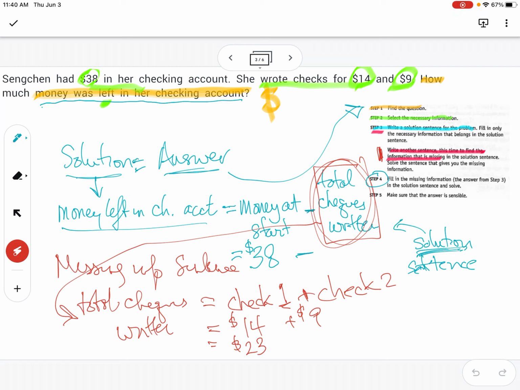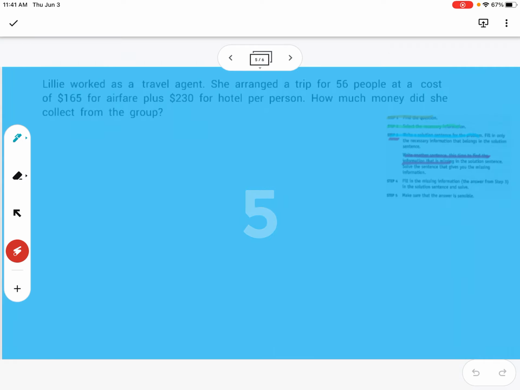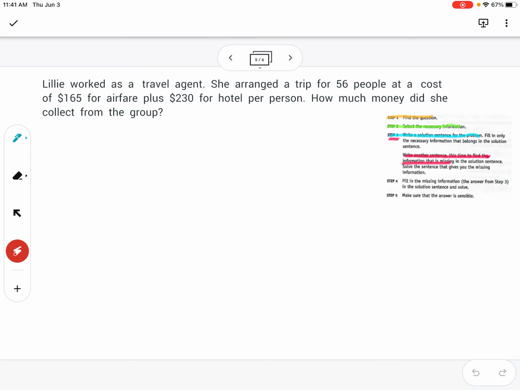Some will say, and it's true, it's really working through the problem backwards. It's imagining what is the solution I'm looking for, and then saying, well, this is how I would get the solution. What's missing? So I go one step backwards to say, well, I have to do this before I can know this, before I can get the solution. All right, let's try another problem. Applying again, same thing, the two-sentence strategy for a two-step word problem.